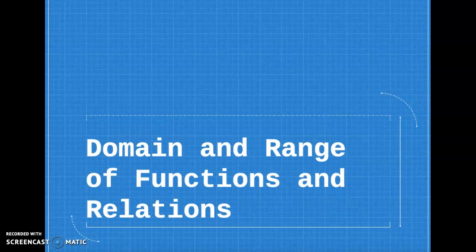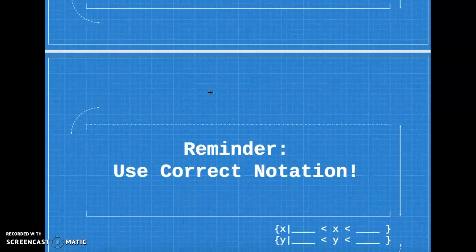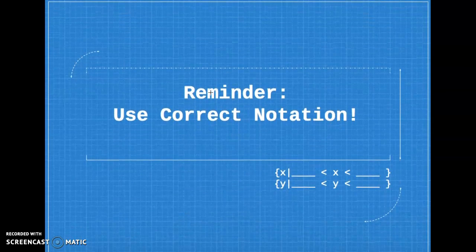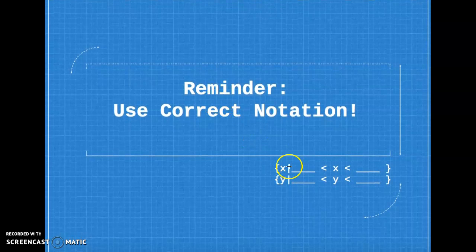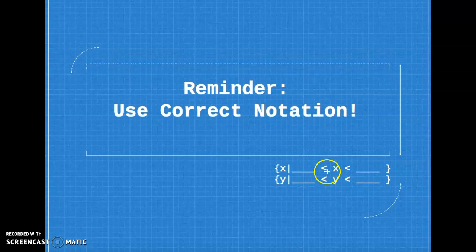So in this practice, you are going to be trying to find the domain and range of different functions and relations from their graphs. Using our correct notation, remember x's are for domain and y's are for range. Of course, you also want to be aware that these less than symbols could be less than or equal to if we happen to hit the endpoints, which you'll see examples of, as well as just the less than symbols. So be aware that this could be a less than or equal to.